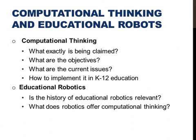When I got over myself, I realised actually this was a fantastic opportunity to promote educational robots. The computer scientists are still debating about what this means, how they're going to implement it, etc. And one or two of them have mentioned in a sort of offhand way, well, educational robots is one of the areas that could prove quite useful. So what is computational thinking? What are its objectives? Where is it going? What is it trying to do? And how are educational robots going to play a role in that? Does the history of educational robots play any part?